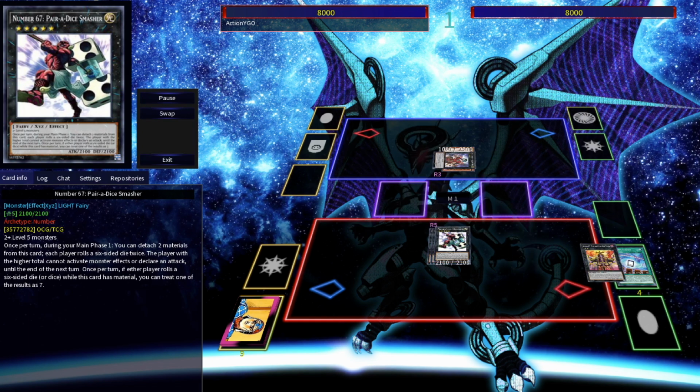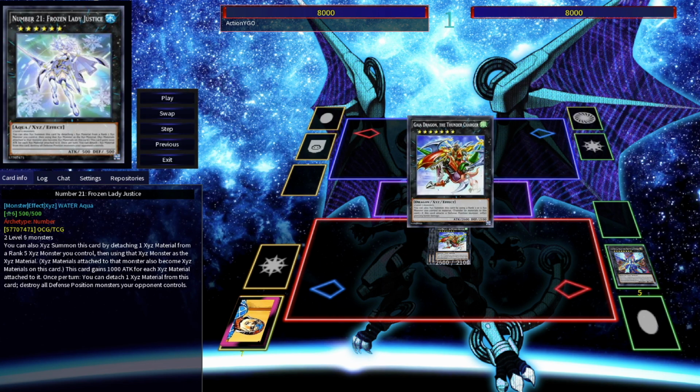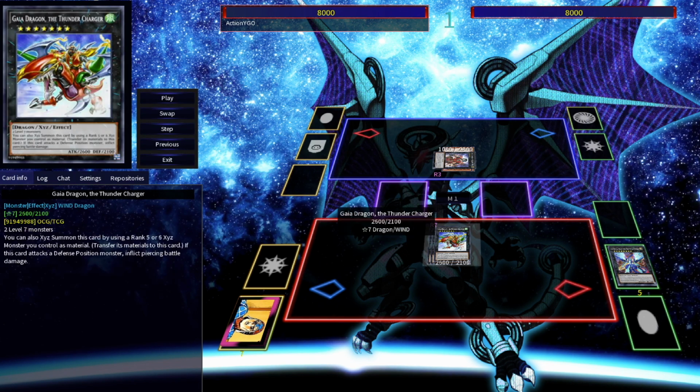But that's not all. Number 67 is a rank 5, meaning we can get around the restriction of Numbers Evaille simply by summoning number 21 on top of it. Then on top of number 21, we're going to summon our Yugiohtcg. Now our opponent is already under the effect of Paradise Smasher, meaning they're already essentially Mystic Mined.